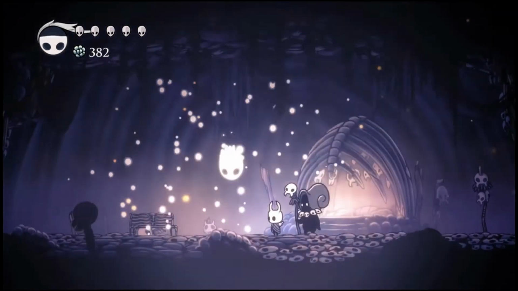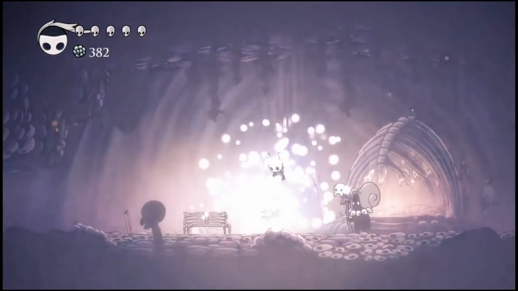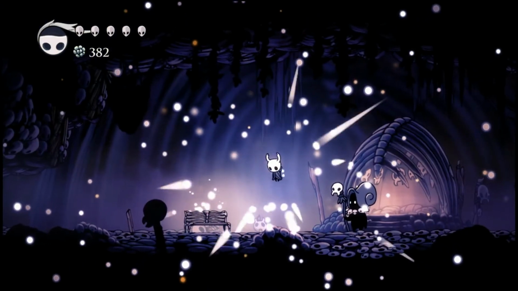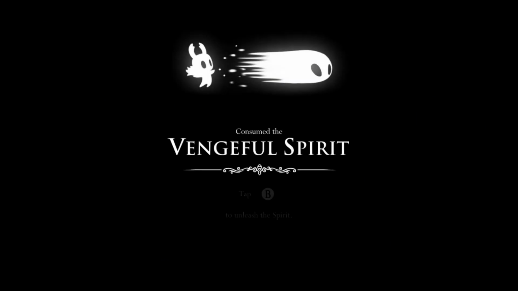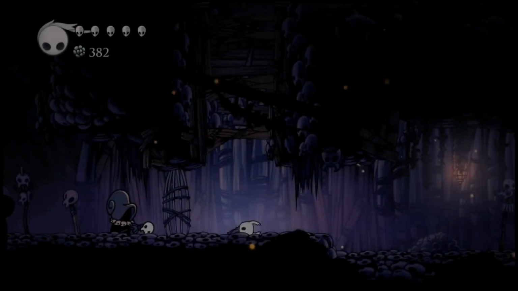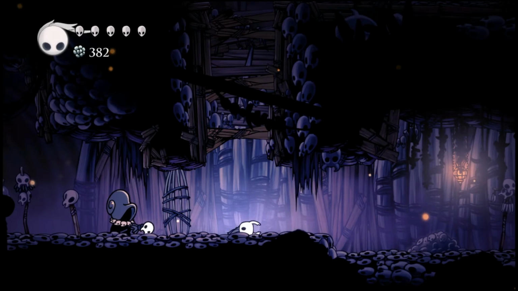What is this? Oh. Consumed the Vengeful Spirit. Tap B to unleash the spirit. Spells will deplete your soul. Replenish soul by striking enemies. Okay. Wow. Wait, where am I?